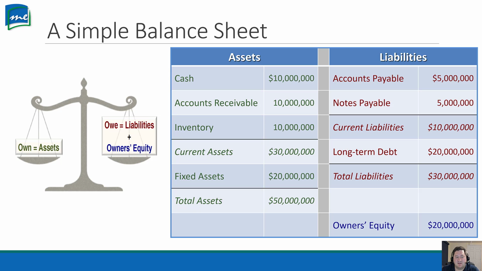So total liabilities. As you see here, total assets and total liabilities don't match because we have what's called owner's equity. So the owner, in this case, has $20 million that is theirs. Now they can pull it out of the company. They can do whatever they want with it. So, because if they pull that $20 million out, it has to come out of somewhere on the asset side. The company only has $10 million in cash. So the owner would have to figure out how they are going to take that $20 million if they wanted it.